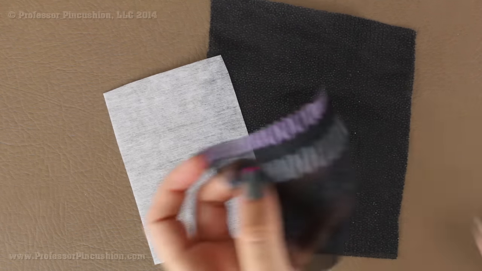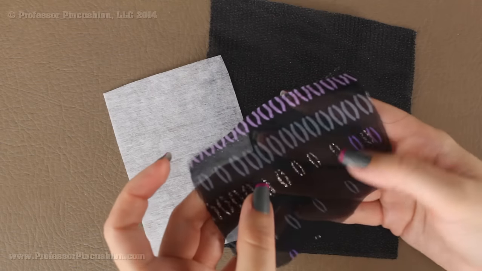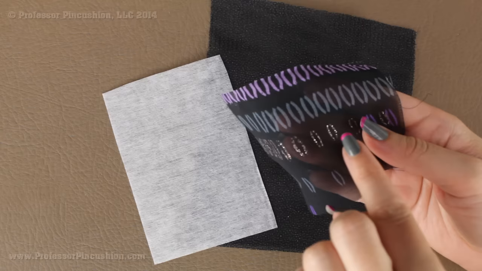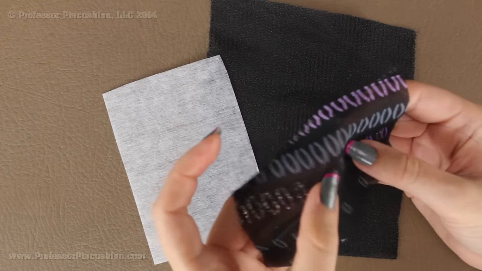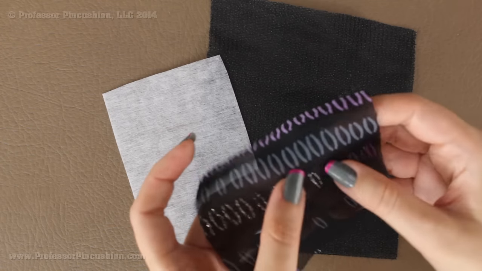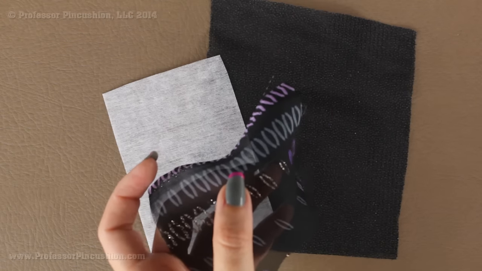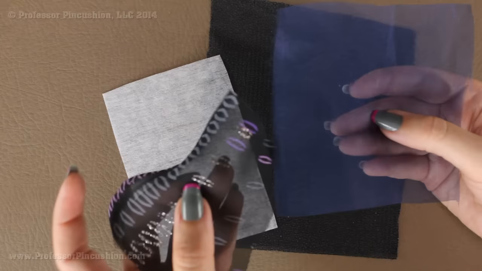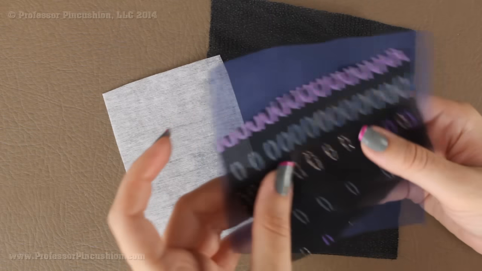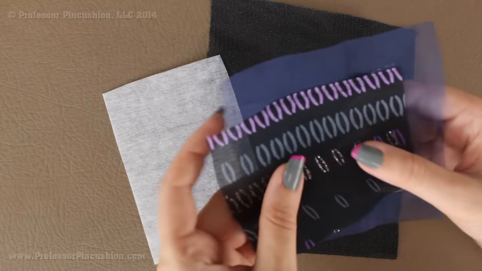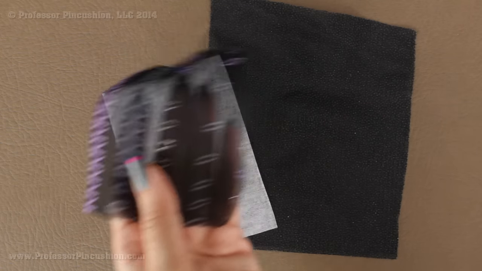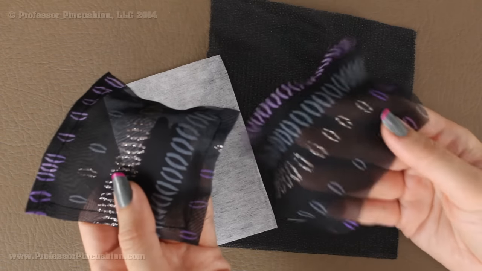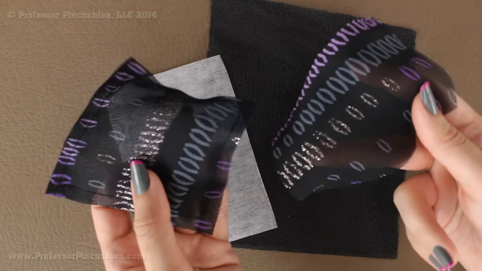If you're making something out of a chiffon, what you could do instead of using a traditional interfacing, you can just do a couple layers of your chiffon and just layer it on top of each other to give it that stability or what I like to use is just a layer of organza which is a little bit stiffer than the chiffon and it doesn't change the integrity of the chiffon. Just to show you the difference, this no interfacing, this one has interfacing so you can definitely see it's a lot less flimsy.